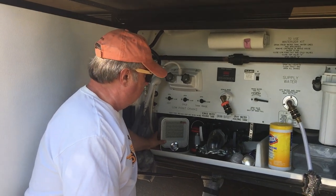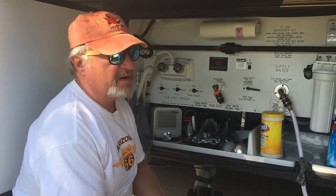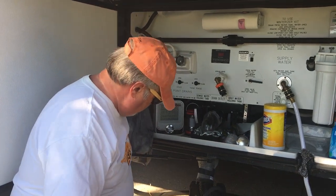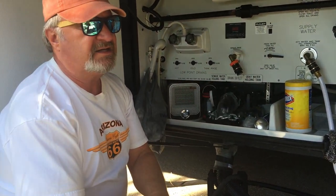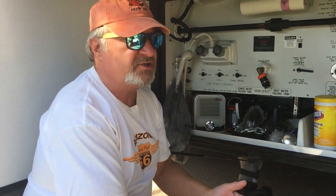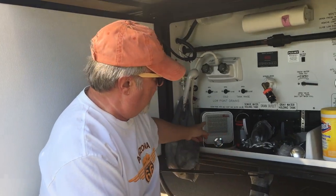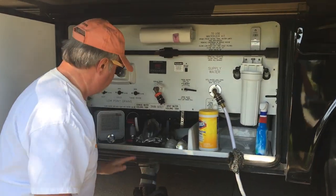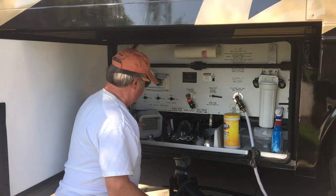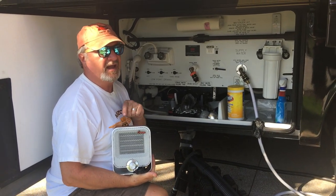Where does it plug in? I could run the cord through and plug it on the other side of my rig — I have some convenience outlets — but I'd probably run the cord out with a short extension cord over to the power pedestal. Any time you plug into power with your 50 amp or 30 amp, you almost always have also a separate 15-amp line, and you've paid for that power. So I would power this from there. We've never needed it, but we've got it. If I never need this thing my entire life, I'll be the happiest guy on the planet.